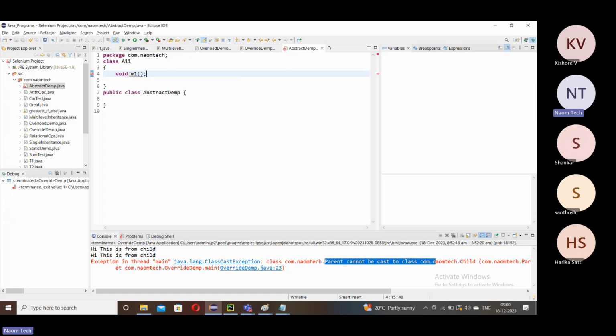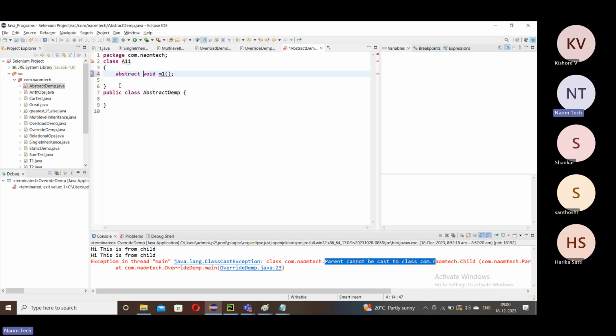So if you want to make it a valid abstract method declaration, what should you do? You should declare this method explicitly with the abstract keyword. Maybe you can add some access modifier. Now it is default. Maybe you can put public if you want. Even if you leave it, you can leave it with the default access modifier.